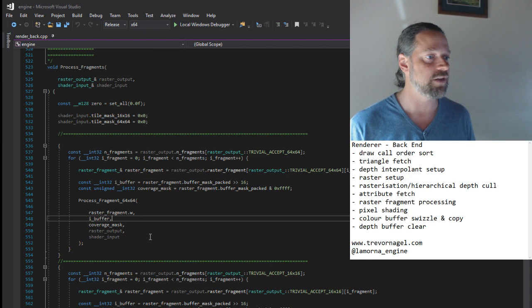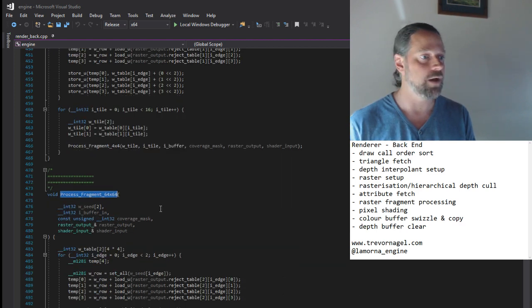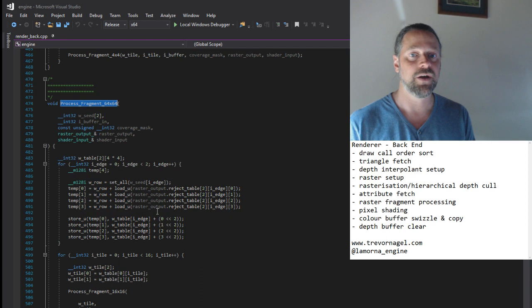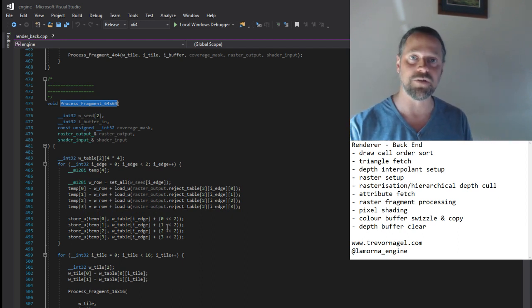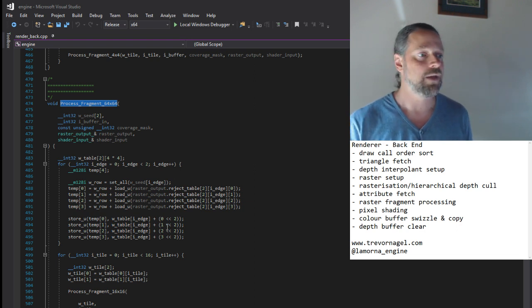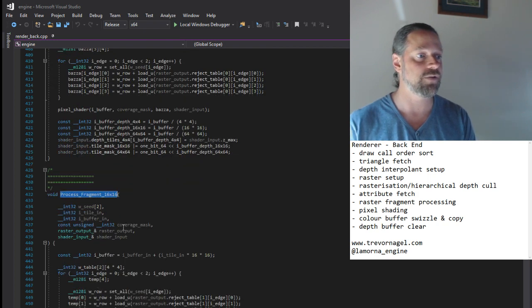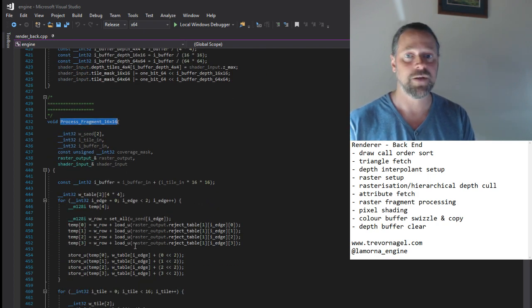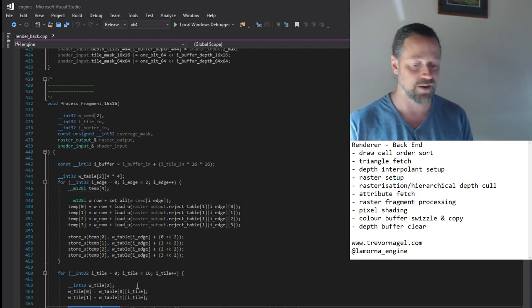And if we take the 64 by 64 pixel tile stream as an example, we step edge values to the corners of the 16 by 16 pixel tiles, which are contained within that 64 by 64 block, and then recursively step down into each of those 16 by 16 tiles, and do the same there for the 4 by 4 pixel blocks contained within each of those 16 by 16 tiles.